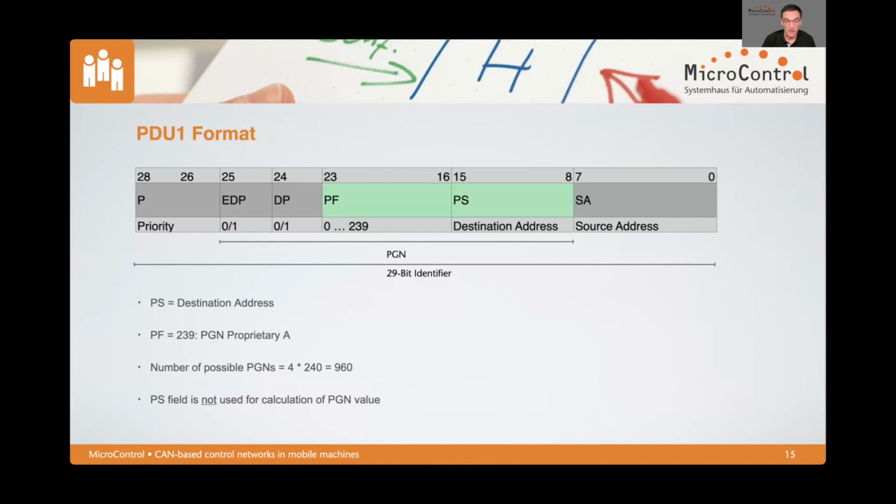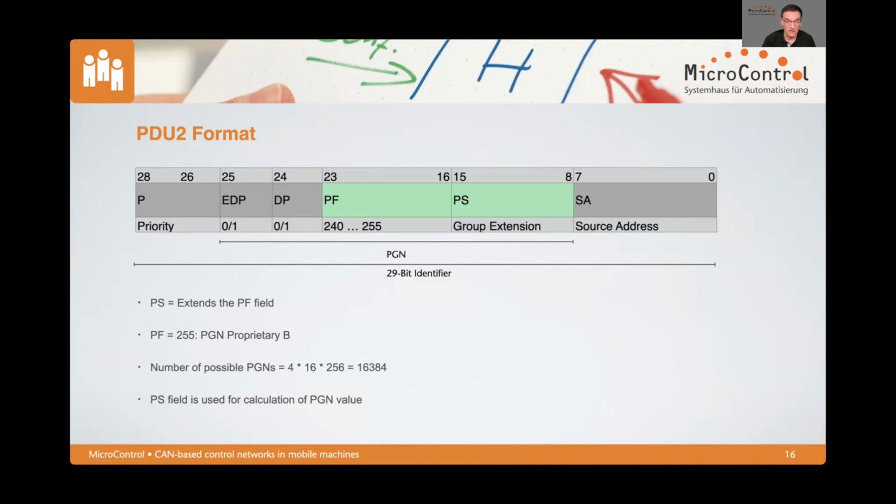So the total number of parameter group numbers is 4 times 240, which means we have 960 different values for a PGN. Pretty much the same happens if we look at PDU2 format, where the PS field is a so-called group extension, and the whole protocol is intended to run broadcast data.